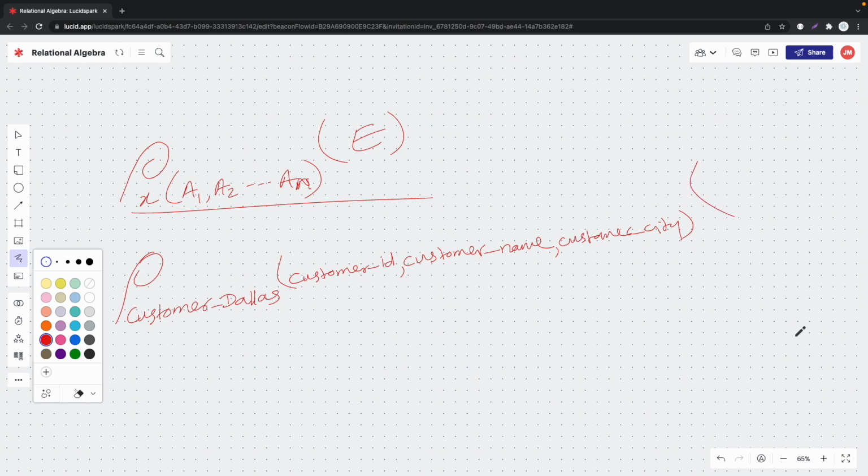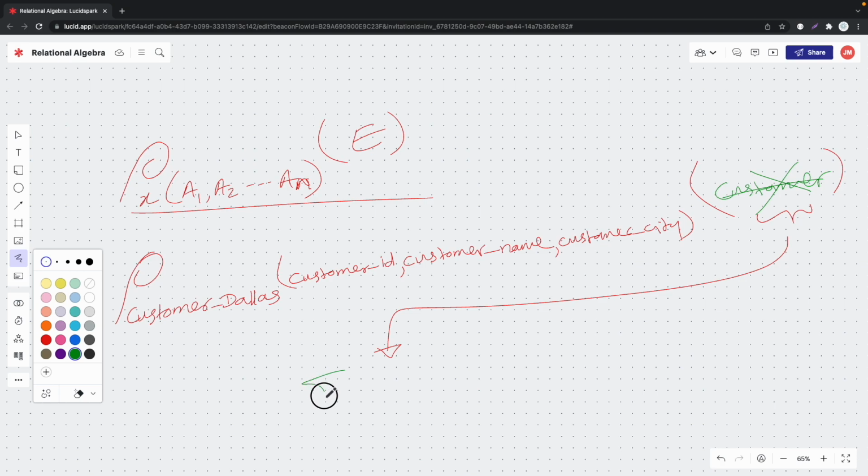Now inside this, instead of putting customer, if you put customer, you will get all the customers, not customers from Dallas, right? So that is wrong. So you need to put an expression inside.